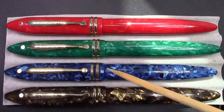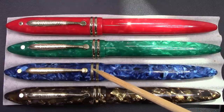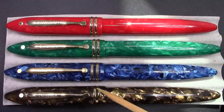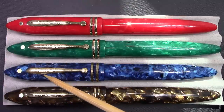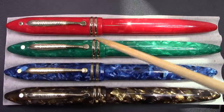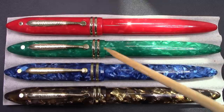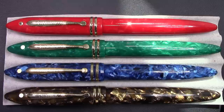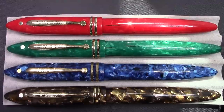And there is a very great deal of similarity. These cap rings here are flat where these are rounded. This says Wing Sung on the clip. This says Sheaffer. The resins are very, very close. Sheaffer did come in a lot of colors. And Aaron's video has also done a lot of focus on these. Let's compare the blue one to the brown one to see some of the differences.